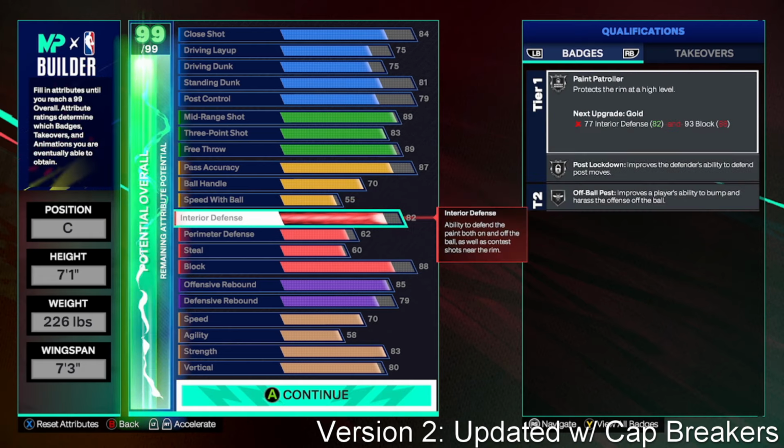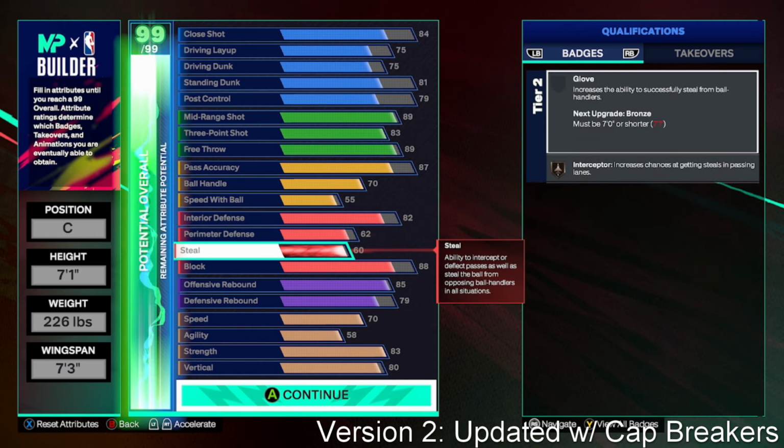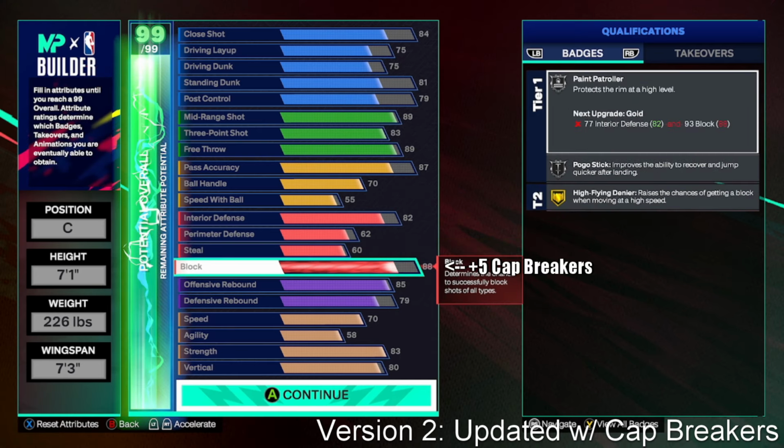Moving down to the defense, you can see we stayed 82 interior defense, 62 perimeter, 60 on the steal. Same as we did with the other builds, same badges. One thing I'm going to do is go 88 on the block for this one, and this is where I'm going to utilize 5 of my cap breakers so that I can put that up to a 93, which is going to end up getting the gold paint patroller and pogo stick, along with the gold high-flying denier, just like we did on the other build.